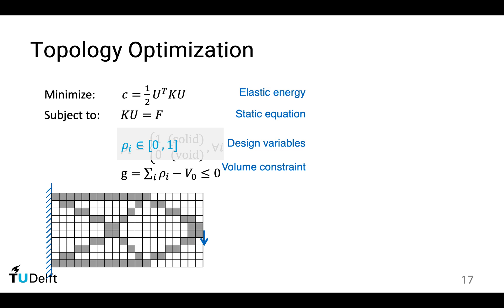The last constraint concerns the amount of material that is permitted. In this case, we have 60 Lego blocks. If we count the solid elements in the domain, the total should be smaller than 60. This is the volume or the permitted material. These four equations describe topology optimization. We want to minimize the elastic energy subject to the static equation of elasticity. The design variable is from 0 to 1, continuously changing, and the total amount of material should be smaller than a given volume percentage.